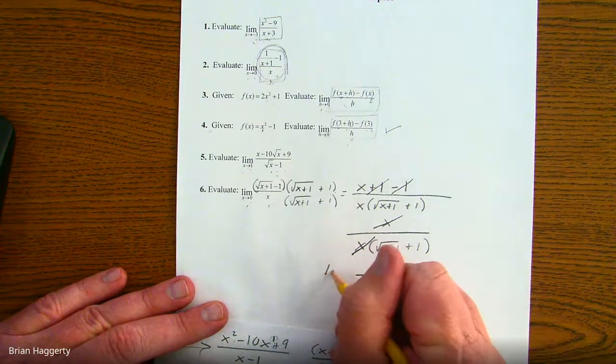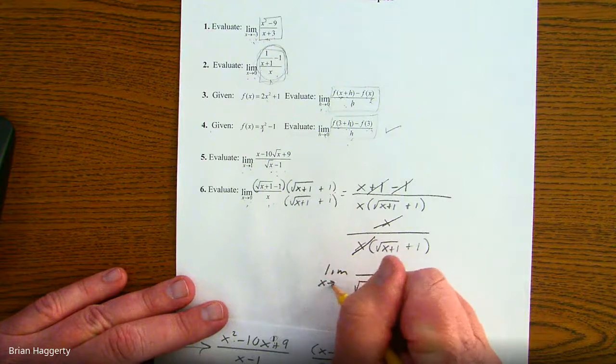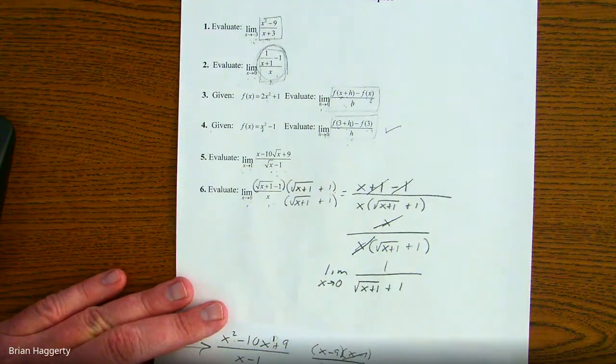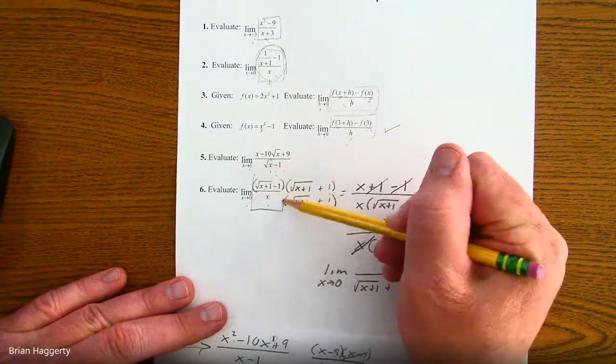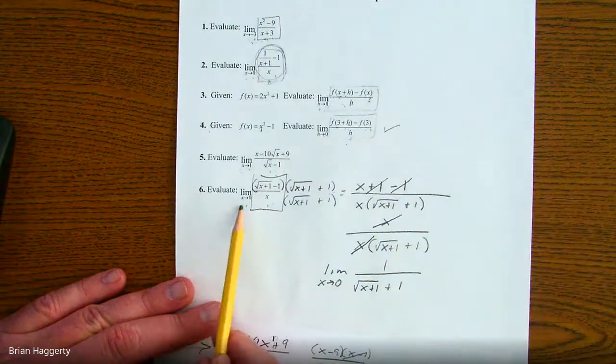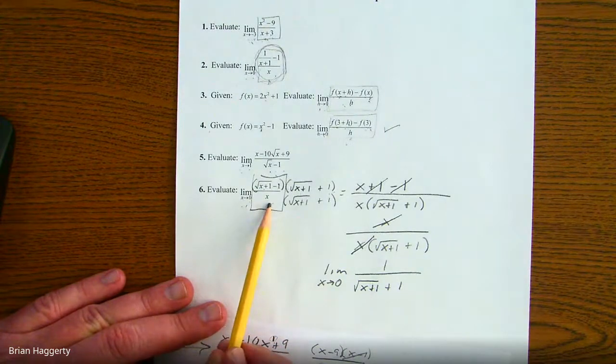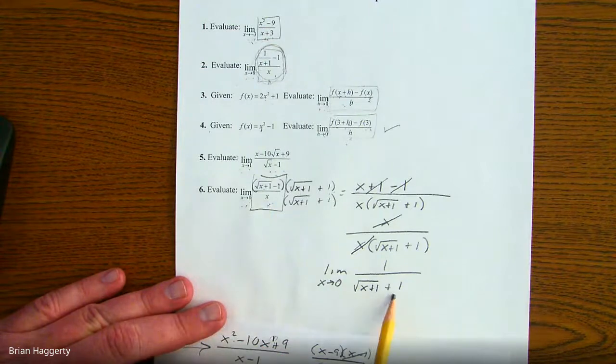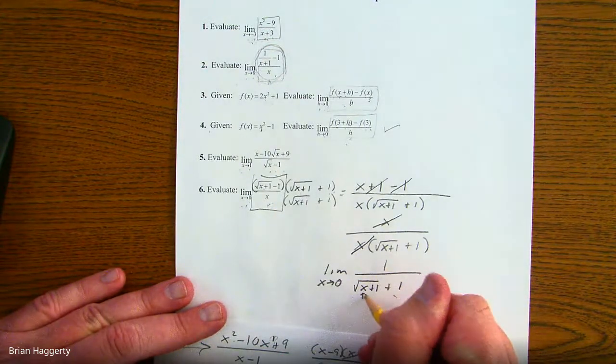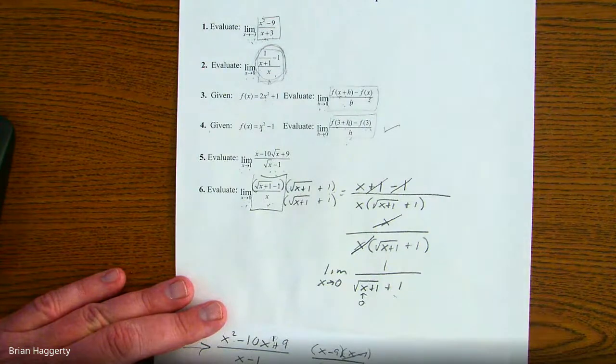And now we can go back to the bigger picture. We're interested in the limit as x approaches 0. This was the original expression we started with. 0 cannot be directly substituted into that. So what we did was algebraically manipulate it to get it to here. Now we can plug in 0. That algebraic manipulation happened to have rationalized the numerator. Who cares? But that's what it did. The more important thing is it got us to the point where we can plug in 0.